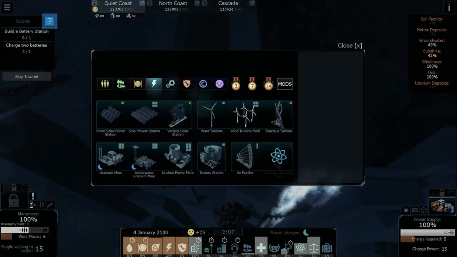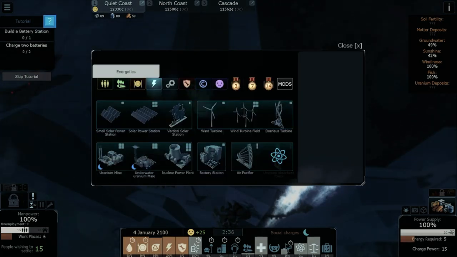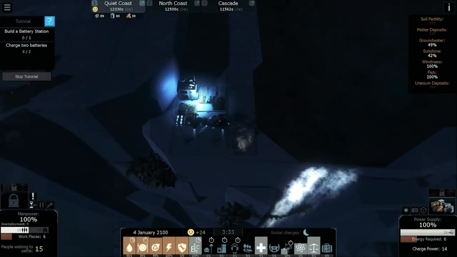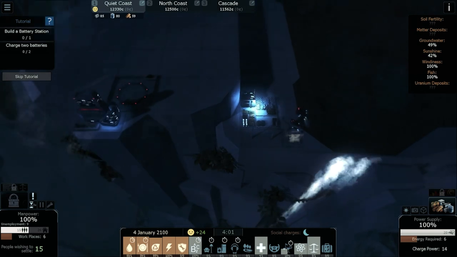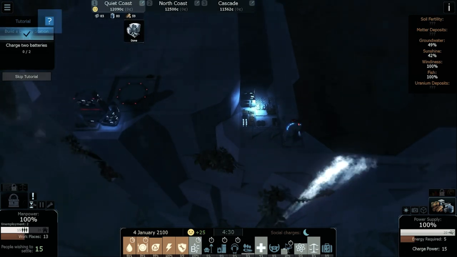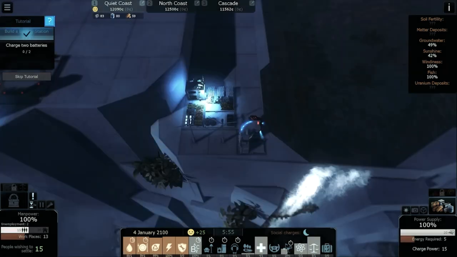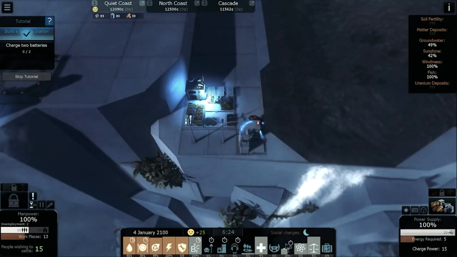So we're going to put all of this right next to our storage area for now. Battery station. And it's just going to go right here, just on the corner right there. And that'll charge 2 batteries. Small construction completed. That's going to charge 2 batteries in no time. I wouldn't say no time, but it will charge 2 batteries relatively quickly.